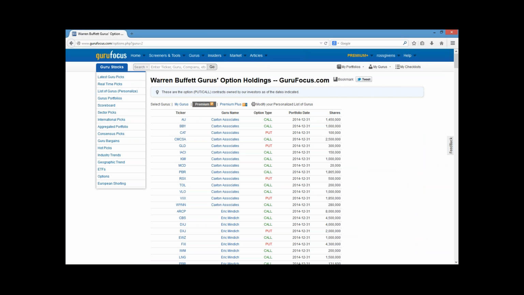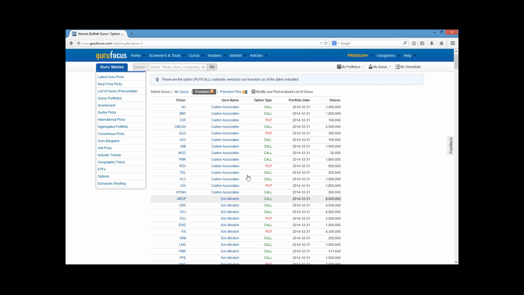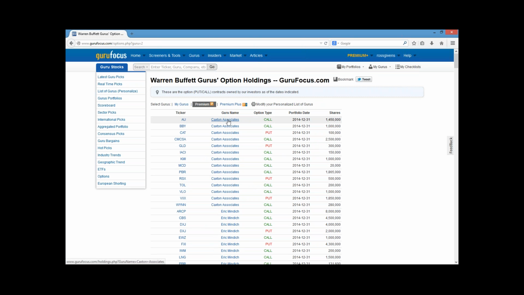Now for the option traders out there, there is an option section, and you're going to see the guru who placed a trade, whether it's a put or a call, the number of shares that represents, and what ticker. Now, it doesn't always show you the strike.